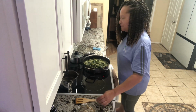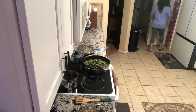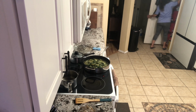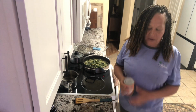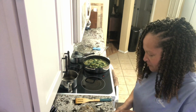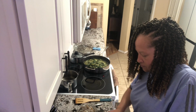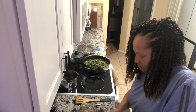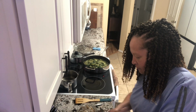Put some pumpkin in there. Just a second. So I got a can of pumpkin. I'm going to put half a can of pumpkin in there to thicken it up and to change the taste. It's a little sharp for me. I don't like the sharpness. So this is going to bring it down. If I could get it open. Should have washed the can off, but too late.